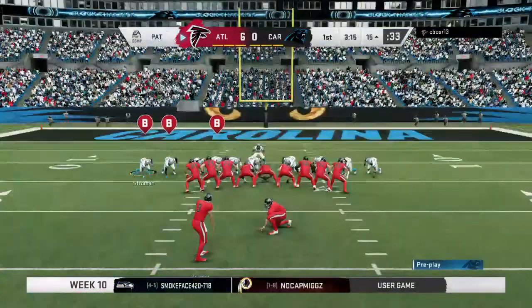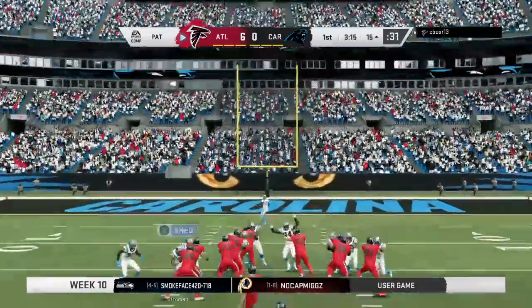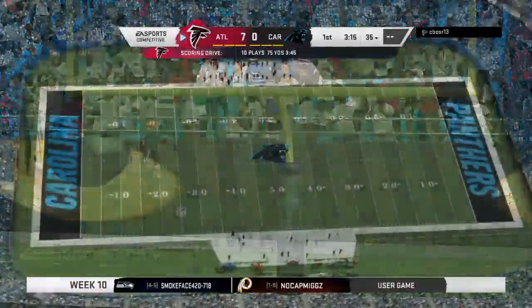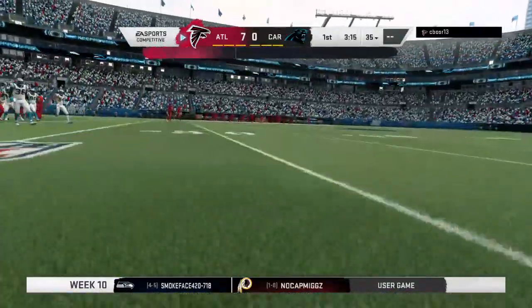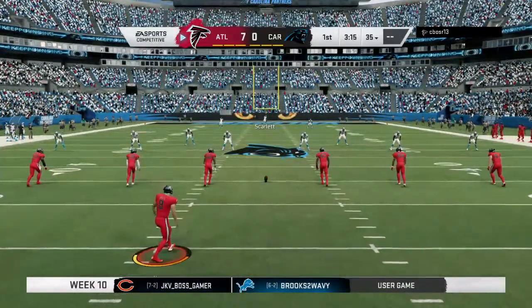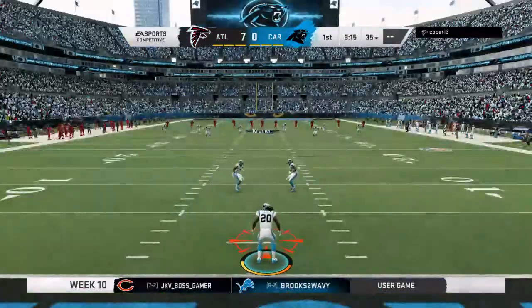Out comes the kicking team here for the extra point. It's good, and that gives the Falcons a 7-0 lead. Makes the score Falcons 7, Panthers nothing. The kickoff unit is out on the field, and they will send this one away.